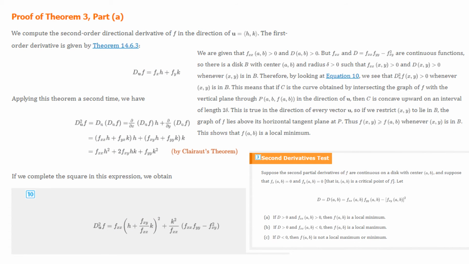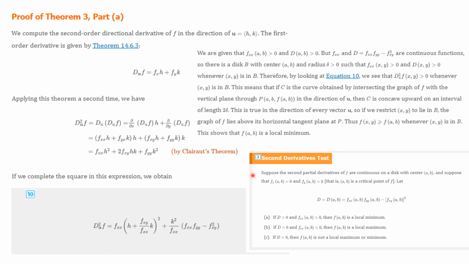Now, we're going to return and do one other thing within this lecture, and that is we're going to go back and talk about the proof of this second derivative test. You remember this happened a couple lectures ago, but we had this expression. This is the second derivative test, and we're going to prove part A. The other proofs are going to be similar, and you should be able to complete those based on what we do here. But what we're going to do is take this expression for D, and let's in fact talk about what we're going to prove.